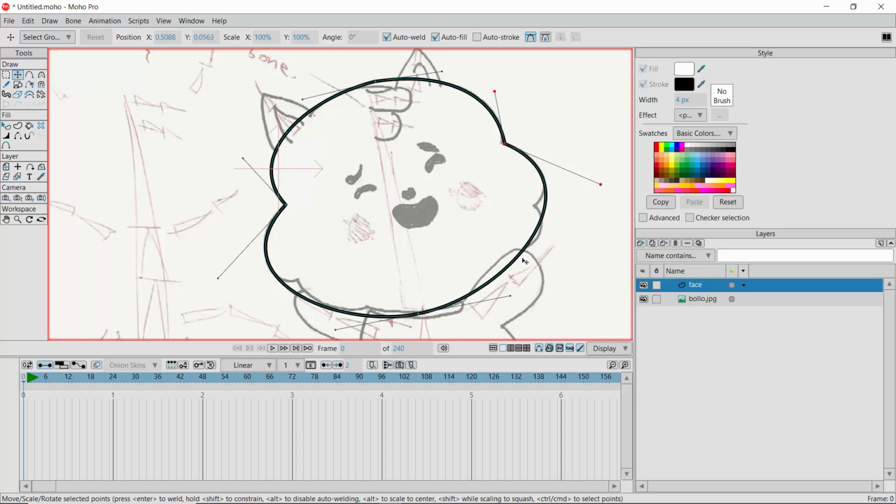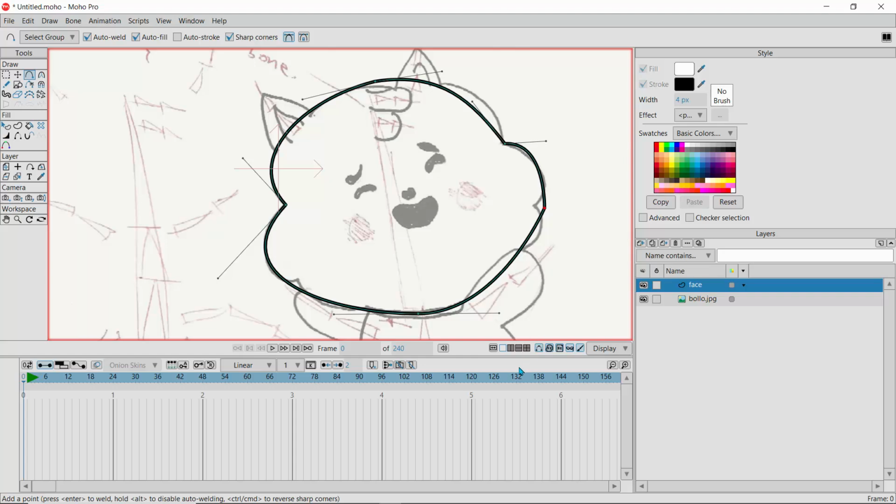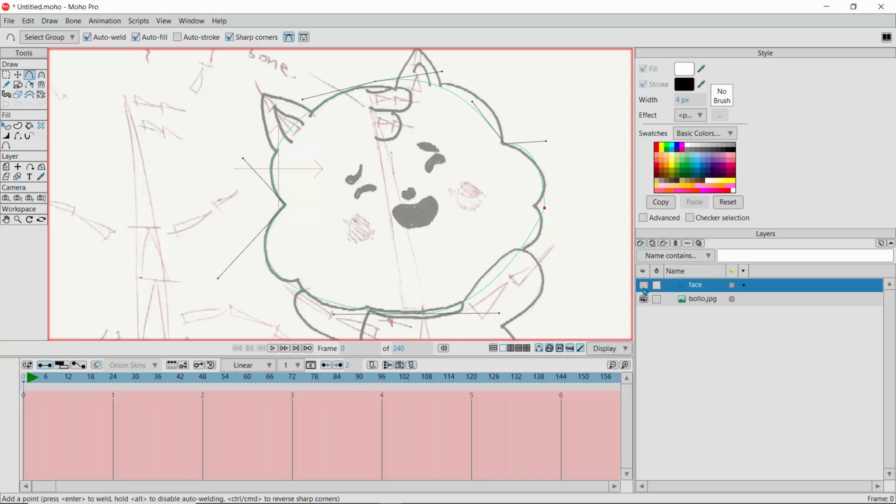Now I can see we have a problem. We only have one more edge. So how do we add more edges? Simple. The next tool beside the transform points tool is the add point tool. So I'll just click on that, and I'll go over here and add one point here. I believe we have another one here. I'll just hide the vector layer and see that I have to add 2 more points here.